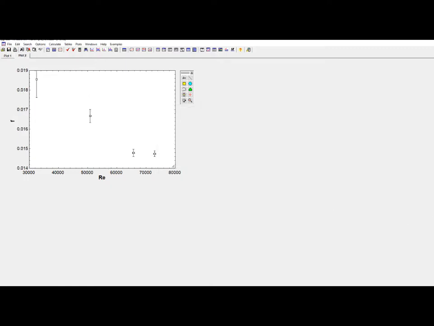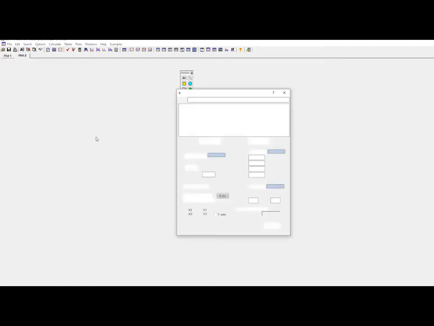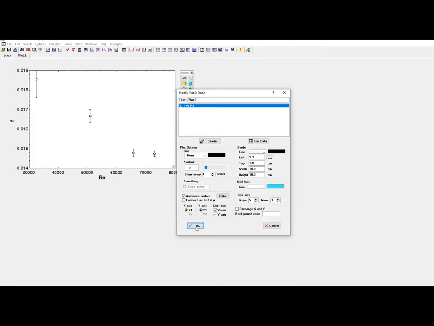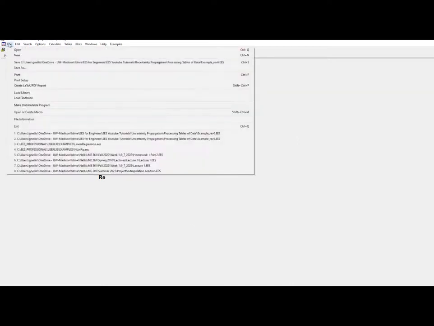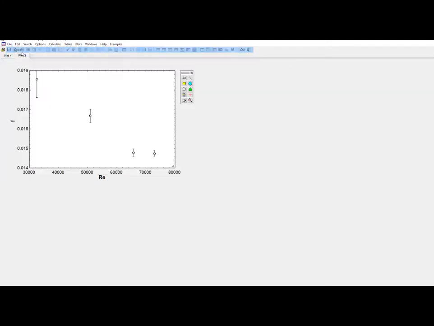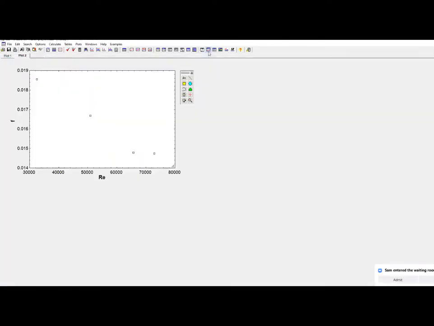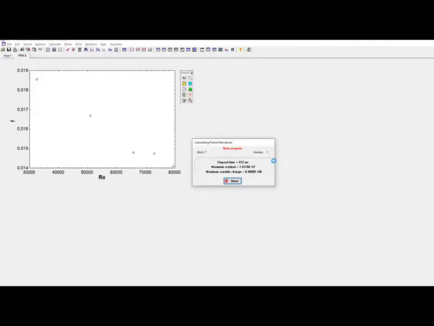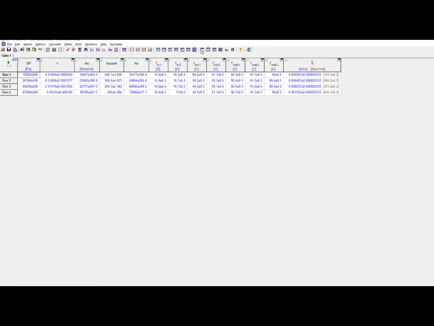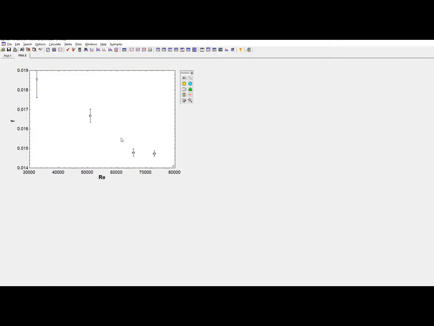You'll note that the uncertainty values are not saved when you save your EES file. If I save this file and reopen it, all the uncertainty information in the parametric table is gone. What that means is, if my plots are set to auto update, this loss of uncertainty information will also correspond to a loss of all of my error bars in these plots. In order to restore the uncertainty information and the error bars, I would need to redo the Uncertainty Propagation Table command in order to repopulate this table and restore my plots.